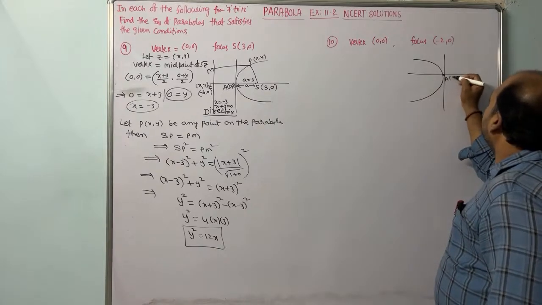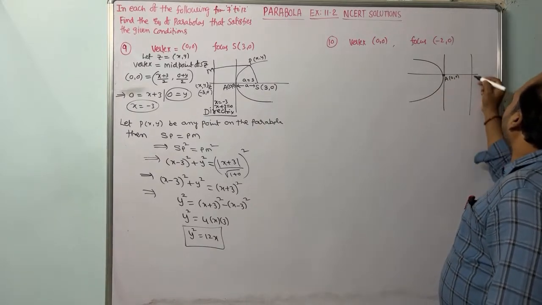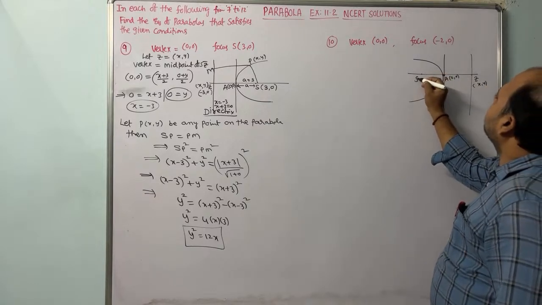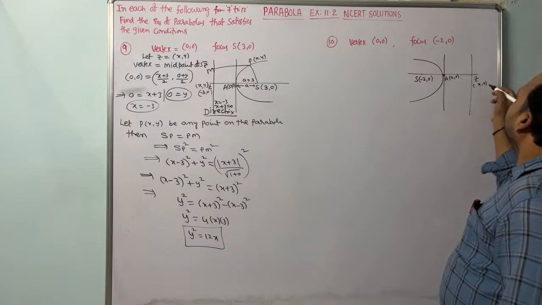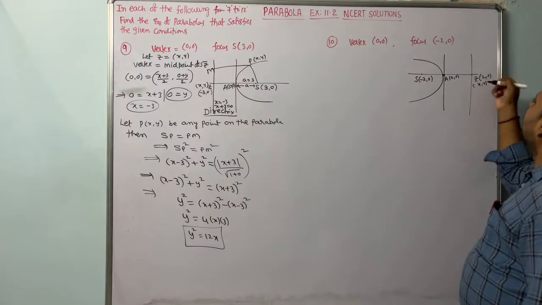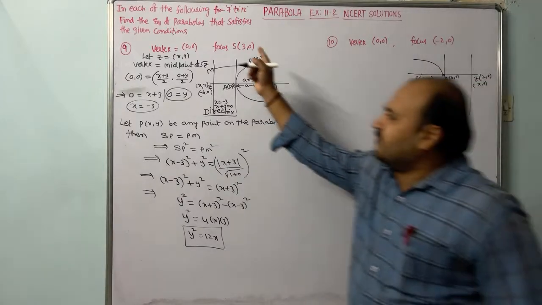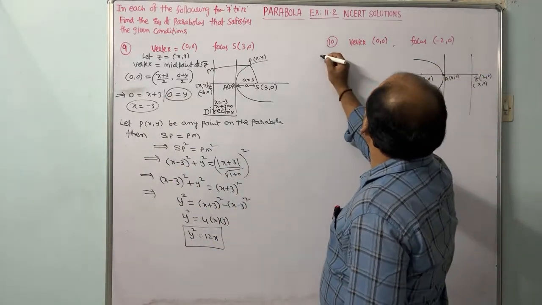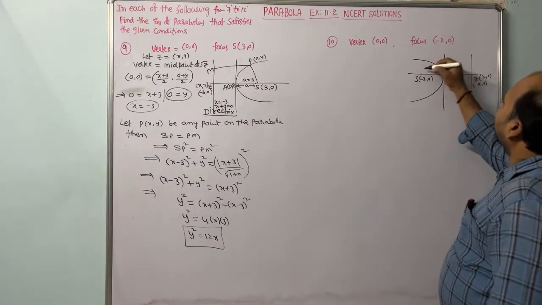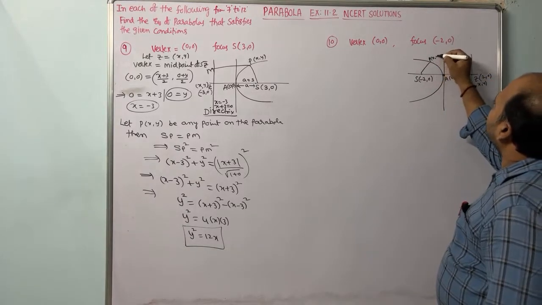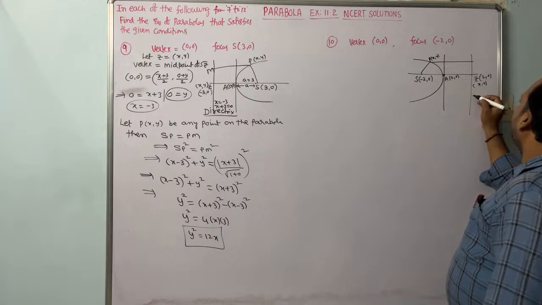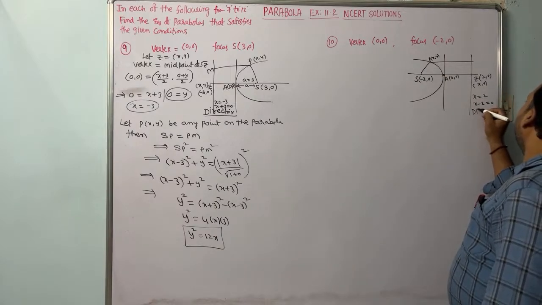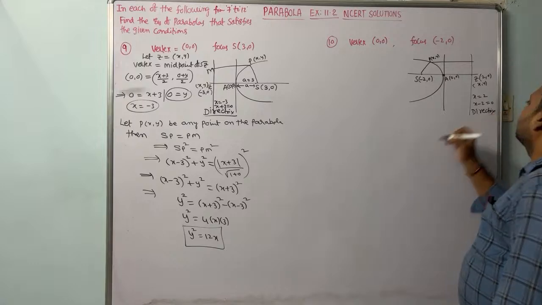This is vertex A of 0, 0. This is the directrix. Z point will come. This is (x, y). Focus S is (minus 2, 0). So obviously Z is 2, 0 now. Directly I am doing instead of this method. Otherwise, write it. Let us consider the point P(x, y), and here x is equal to 2, x minus 2 equal to 0 is the directrix equation.